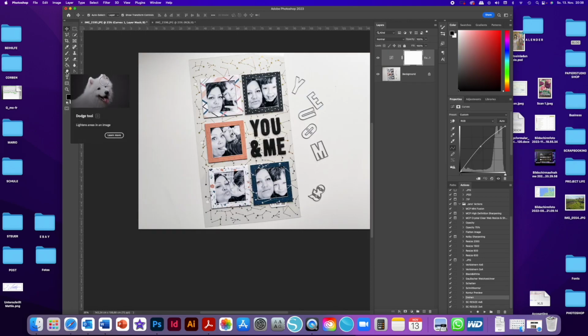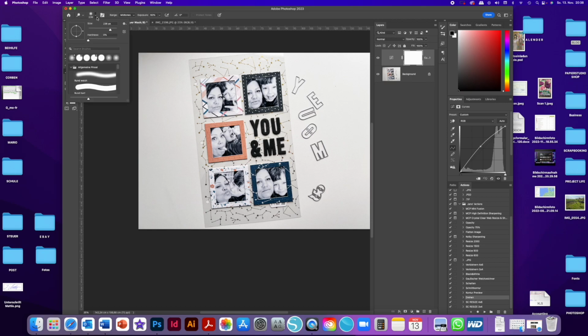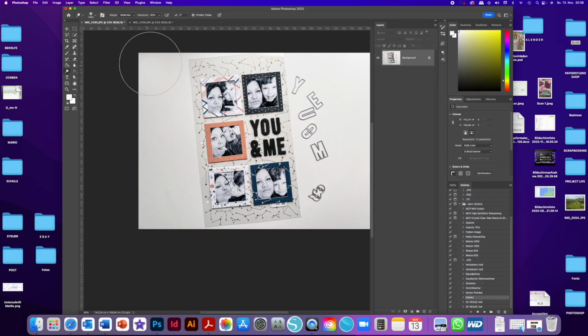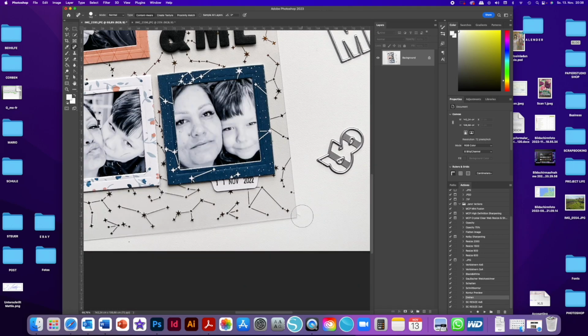And next up, I would use the dodge tool to add some highlights here and there. There's still some darkness here on the top left corner, so I need to rasterize that first, or just merge down. There you go. You can see I'm just brightening everything, and sometimes I go over the photo as well. There are also some spots here, like this one right there, one at the bottom, and a little piece of, I don't know what it is.